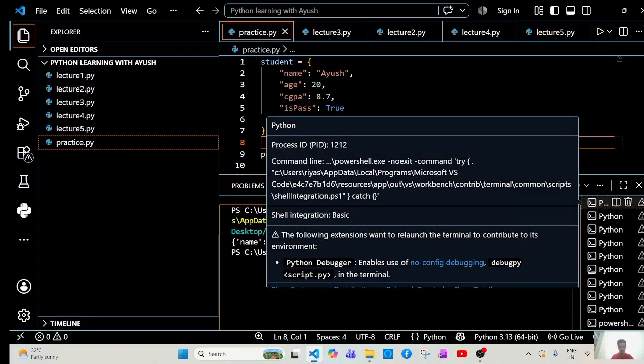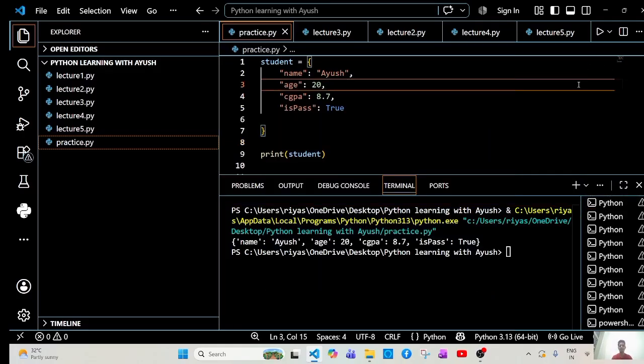So a dictionary can store different types of values together. Name is a string, age is an integer, CGPA is a float, is passed is a boolean. So this flexibility makes the dictionary very powerful.